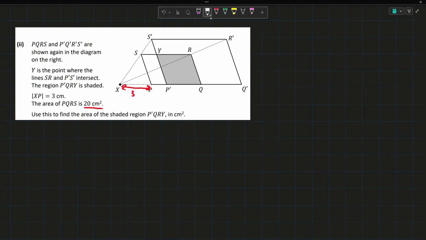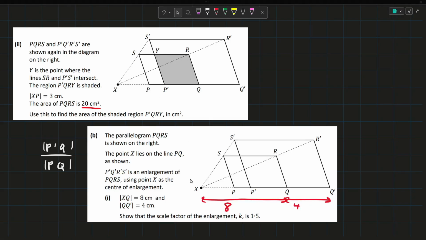So there's a few different ways to do this. I think this is pretty tricky, but the most straightforward way is that we know what the area of PQRS is. If we can figure out what percentage of PQRS is shaded, then we can just multiply the area by that percentage. One way we can do that is to find what P prime Q divided by the total PQ is, and that'll tell us what percentage of this shape is shaded, because the ratio of the side lengths tells us how big P prime Q is relative to PQ.